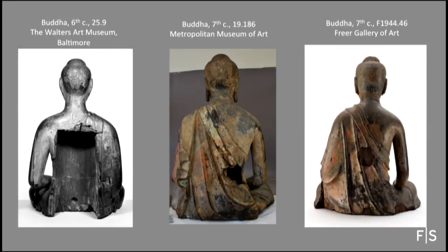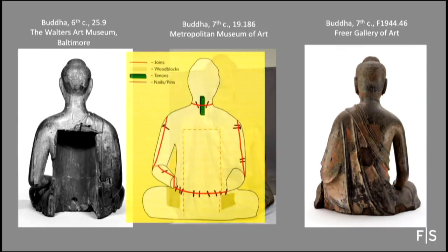Lacquer is a very difficult, time-consuming, and expensive craft. The first step is to create a core onto which the lacquer can be sculpted. Once the core is completed, layers of cloth strips wet with lacquer are applied, helping to create a more detailed 3-dimensional form. Although all 5 sculptures were fabricated in the same lacquer method, only the Walters is constructed with a wood core, and it is composed of 12 pieces of solid wood that were carved and then pegged together with wooden dowels or iron nails.